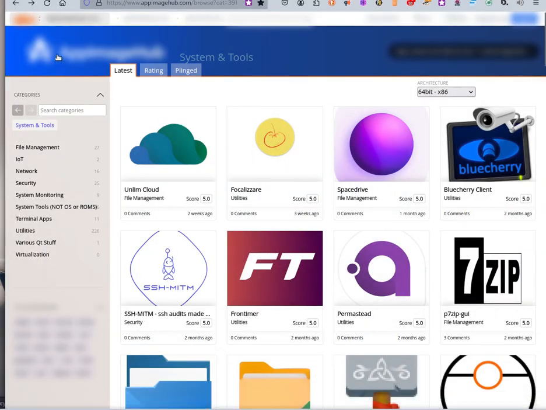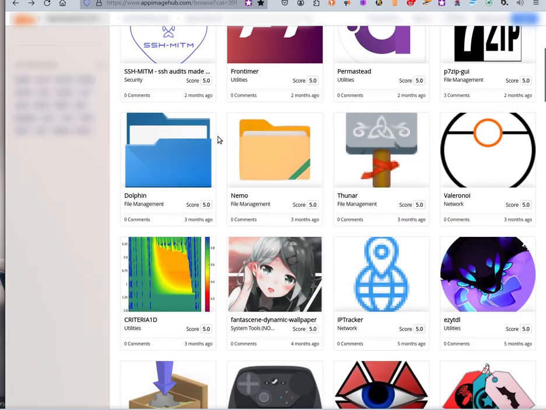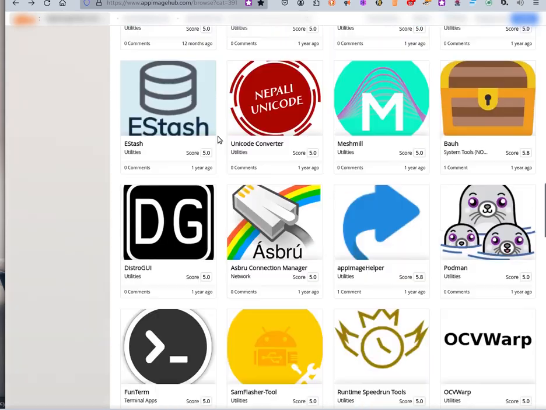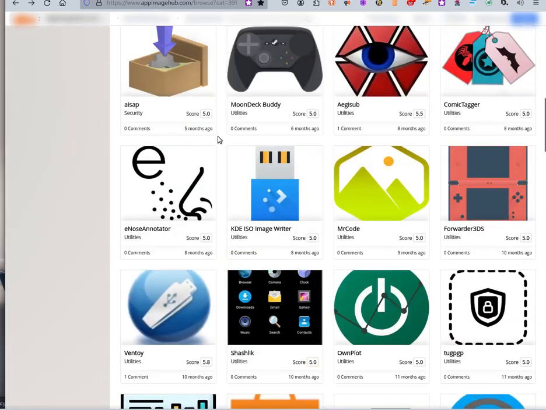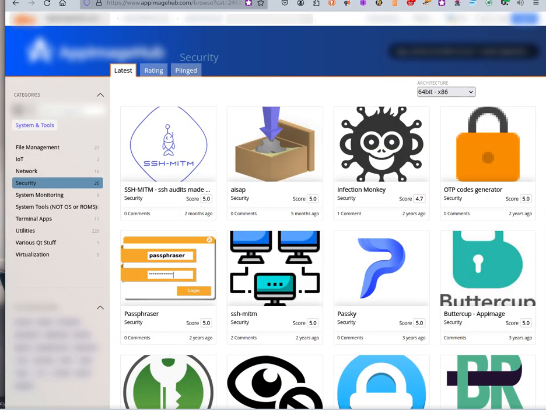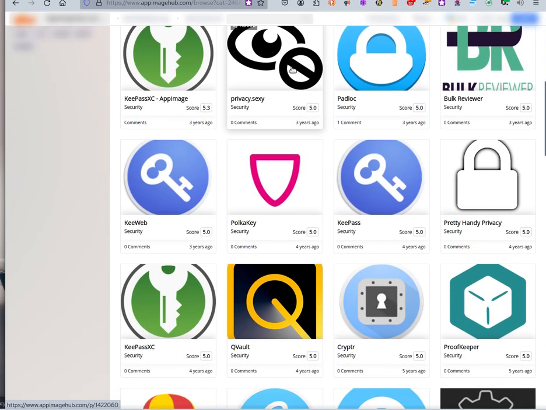Okay, so if you go to and click on the link that we provide for you at the bottom of this video to App Images, go into the security section and look for Private 60, which is somewhere down here. And then download it, set the permissions. Probably in the wrong part of the site. Yeah, it should be down here somewhere. Private 60.